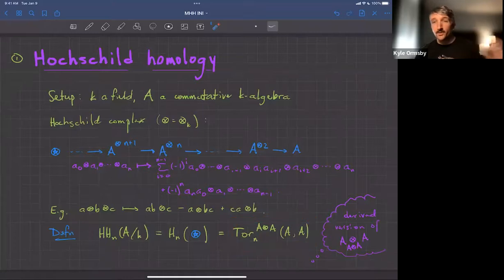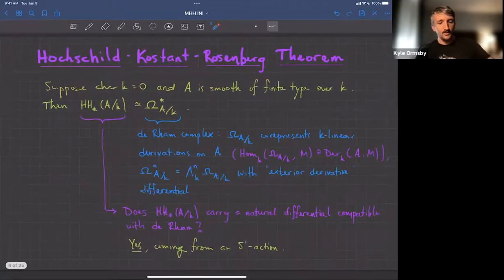And since we're computing these Tor groups, one nice way to think about this construction is as some sort of derived version of this tensor product. So I could be putting a little L right here, and that's another way to model or think about Hochschild homology. Of course, thinking about that geometrically, we're then thinking of the derived self-intersection of A with itself. So that's kind of what this classical construction is doing.